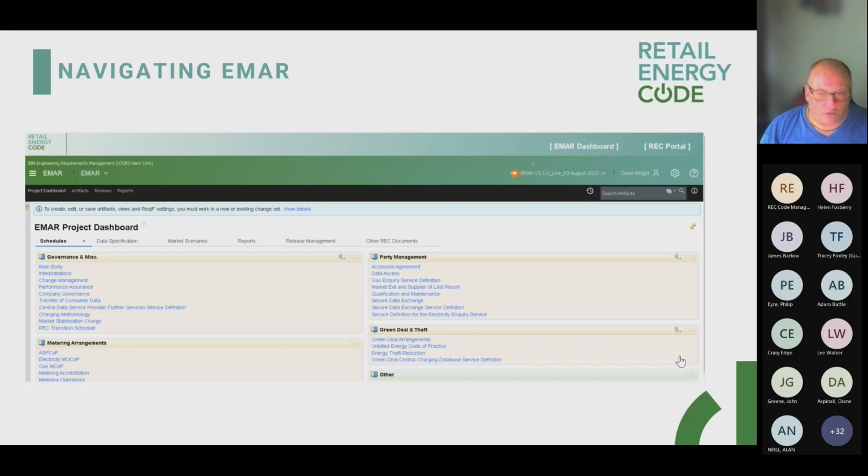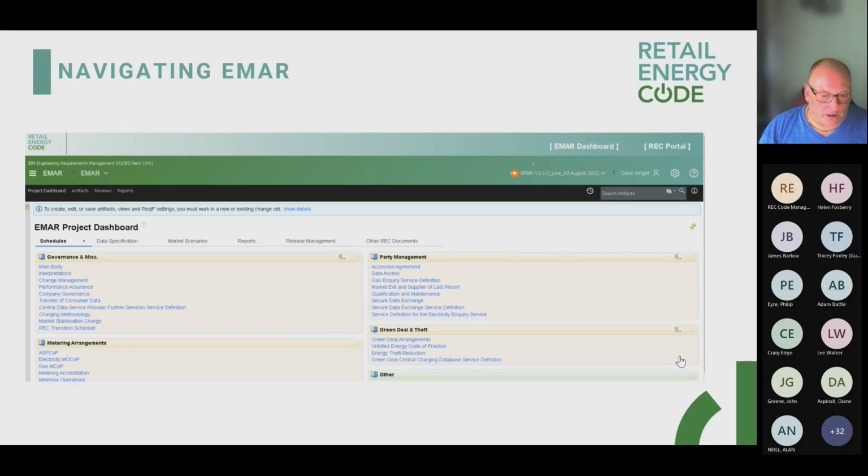There are some other documents. I haven't shown everything in here, but in effect, all those blue links are hyperlinks. They will take you direct to the document, and you can then download and view them. Just be wary, if you download anything, it becomes an uncontrolled document, so you're always better looking at them on the live site. But at least you can get access to all the other documents.